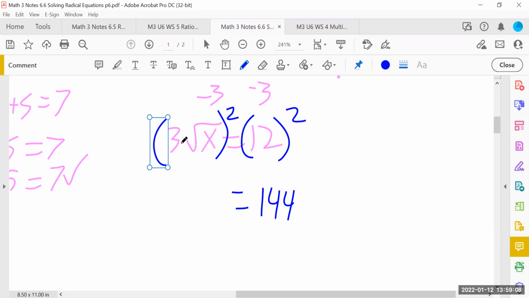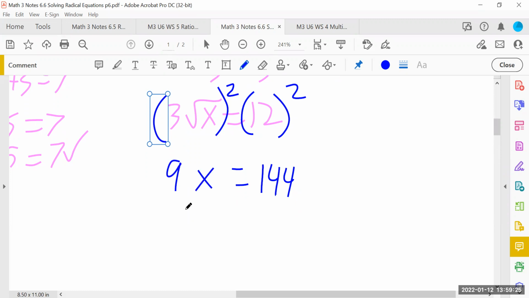Right here's where everybody makes mistakes if they do it this way. But we practiced this, you guys. We did ones like this. Remember, the 3 gets squared also. Does that make sense to everybody? The 3 is not inside a square root. It gets squared. I'd get 9. And then the square root and square root cancel out, 9x. I could divide both sides by 9.